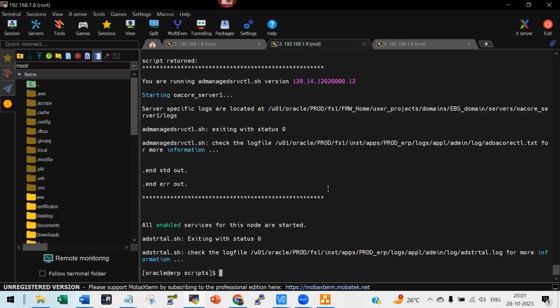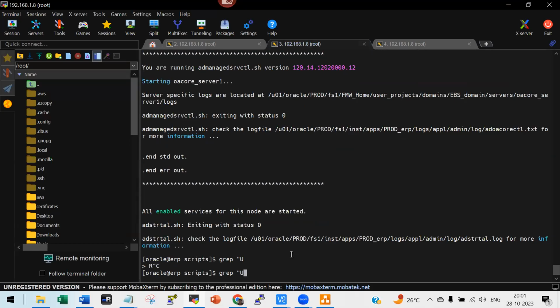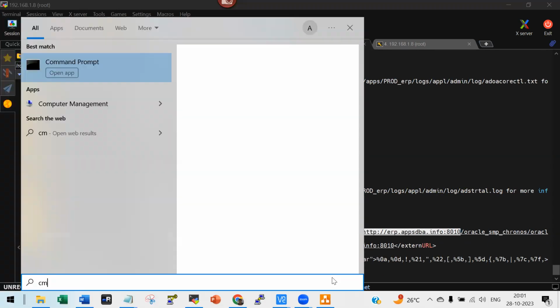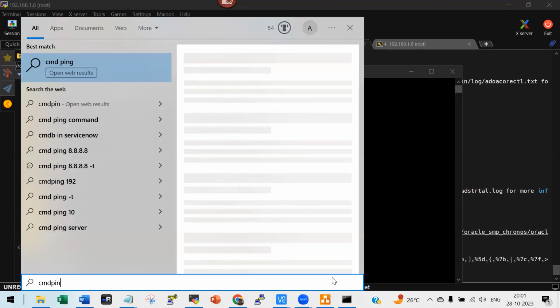Okay, has it started? It started. So now you can get your URL. And you can just check whether I'm able to ping that ERP.